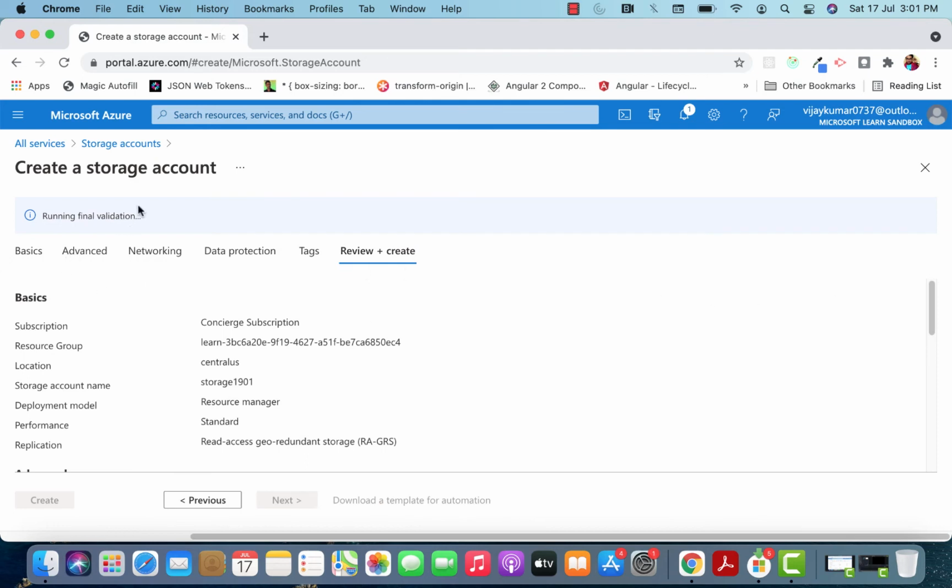Microsoft also does some validation. So you can see here that validation is running and now it has passed. Let's click on create.